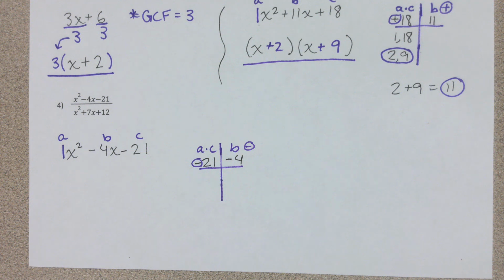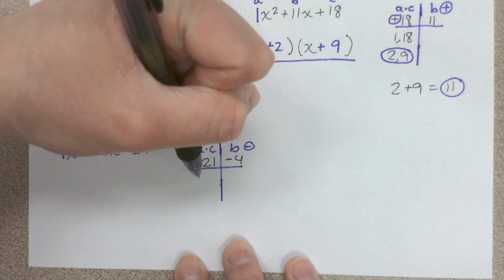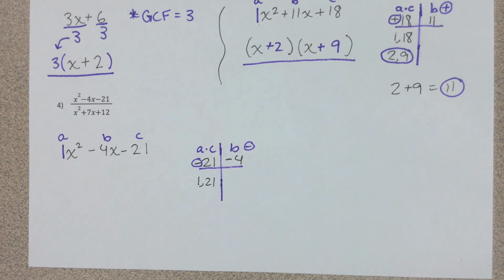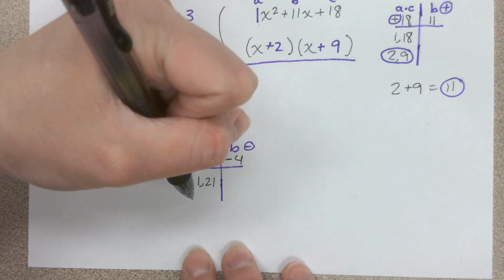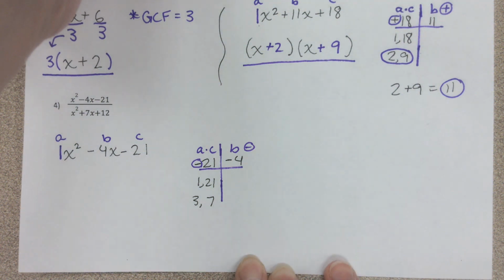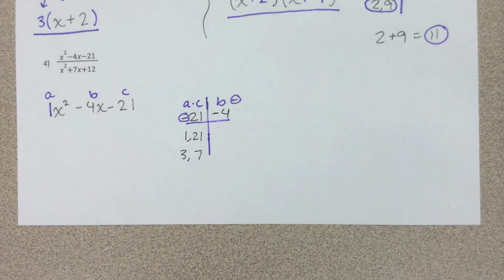21 only has 2 pairs of factors. 1 and 21, if I subtract these, I will get 20. It's not even close. The other pair are 3 and 7. When you have subtraction, I want you to write it out both ways. I had several students on the last test, there was a problem just like this where there was subtraction, and they had the right numbers, but they put the negative on the wrong number. Obviously that's incorrect. You're going to lose some credit. So let's write it out both ways to make sure we choose the correct one.